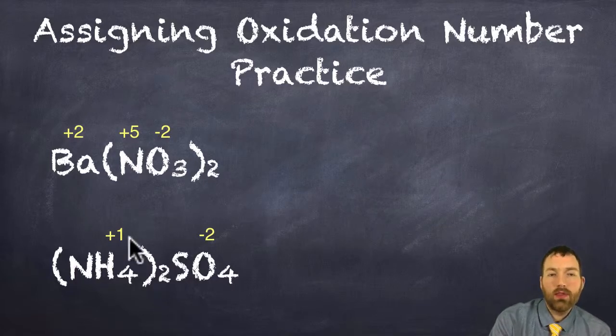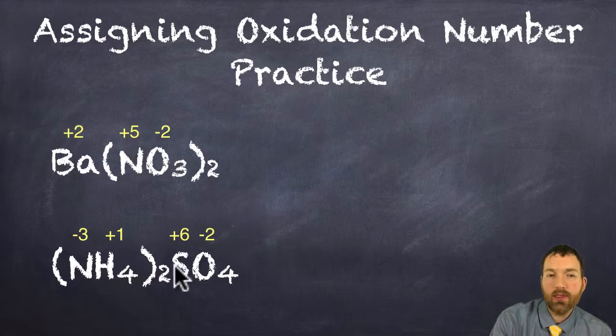Okay, so again, I'm going to look to the fact that I have a bracket here and a little number 2. So that means whatever this ammonium is, when I multiply it by 2, it's going to balance out what the sulfate is. So if nitrogen is -3, sulfur can be +6. So -3 plus 4 is a +1, times 2 is a +2. And then if I have 4 -2s, that's a -8, plus 6 is a -2. So +2 on the left, -2 on the right.